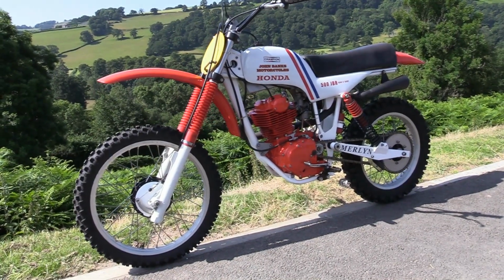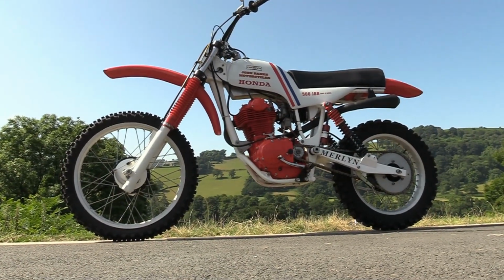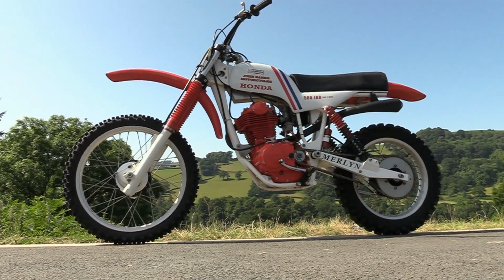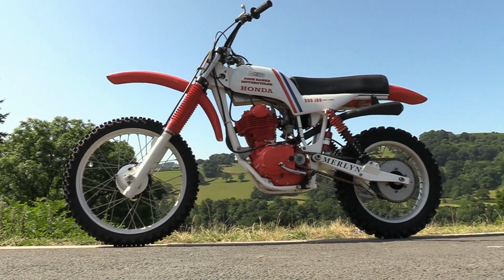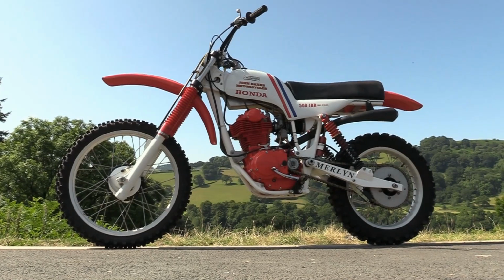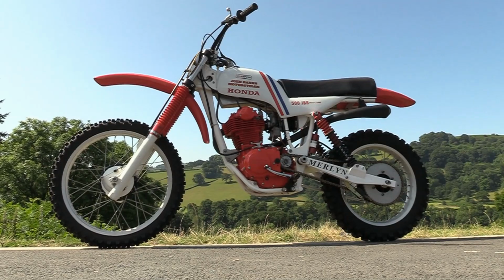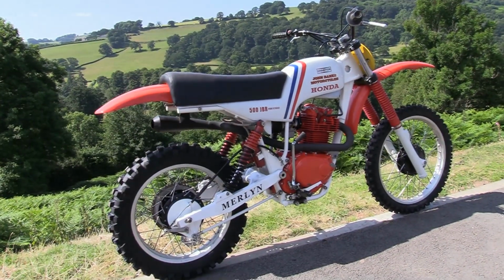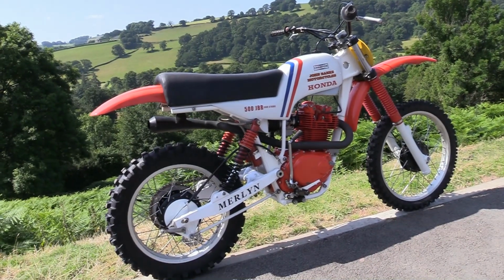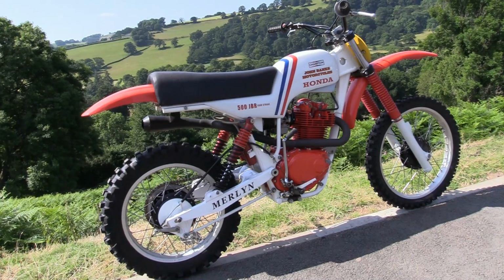But at the end of the day, this Merlyn Banks partnership appeared to have all the makings of what could have been another great British made motocross machine, although Merlyn's bread and butter workload was always manufacturing racing motor cars and not off-road motorcycles. And although building a couple of prototypes was still pretty much child's play for such a talented engineering company, when it came to producing motorbikes on a larger scale, that was of course another story.